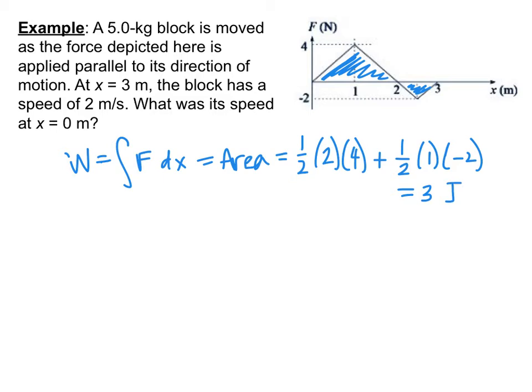So that's the amount of energy that's being added or taken away. In this case, it's positive, so it's being added to the original energy. So summing up the energy I started with, if I take that amount and I combine it with this extra amount of energy, this work, that tells me the final amount of energy that I have. And in this case, there's no talk about potential energy. It's all about kinetic, speed is what the problem is asking about. So we know the speed at 3 meters, so we know the final speed. We are trying to find the initial.